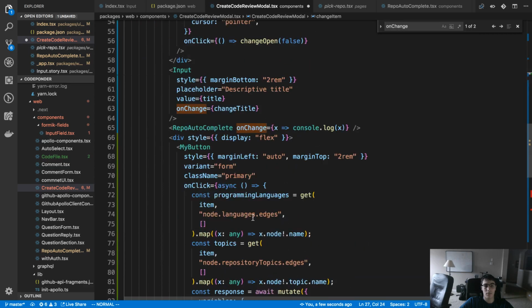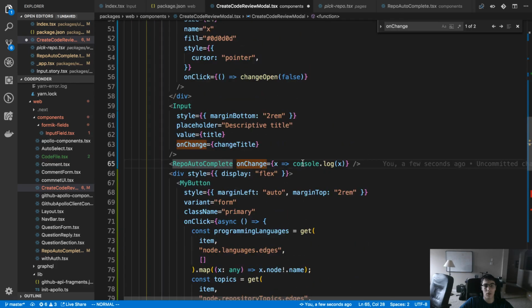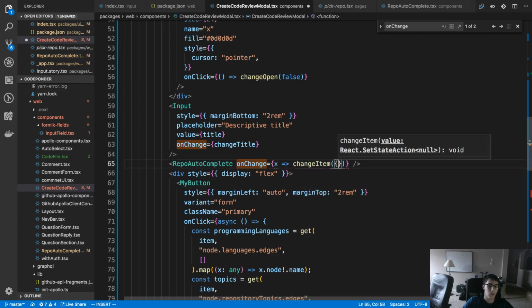Change item. So what is the value of this? So this is that. So I want to say dot value.